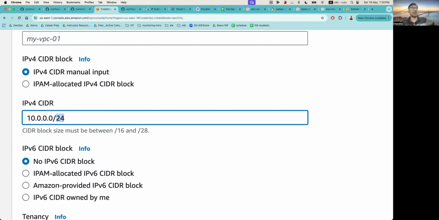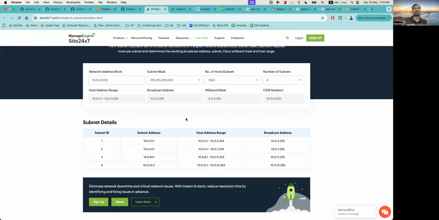Yeah, sure. So let's say that I know that I'm going to have 1,000 servers, and I need 3 public and 3 private. How do I do it?